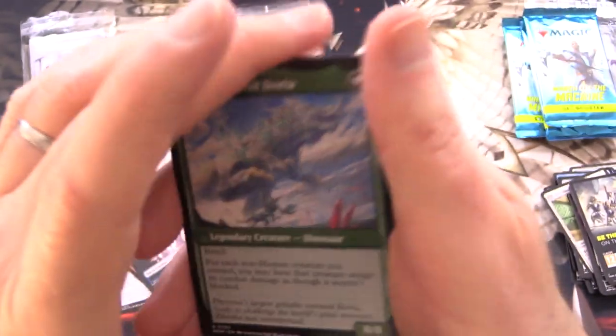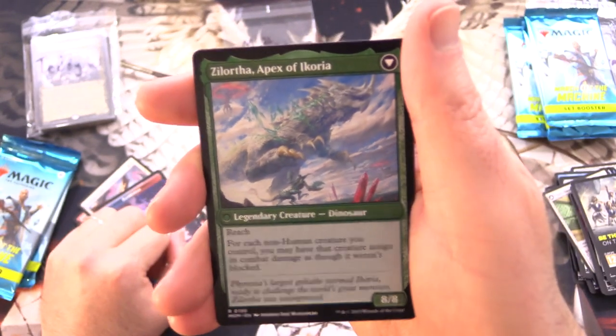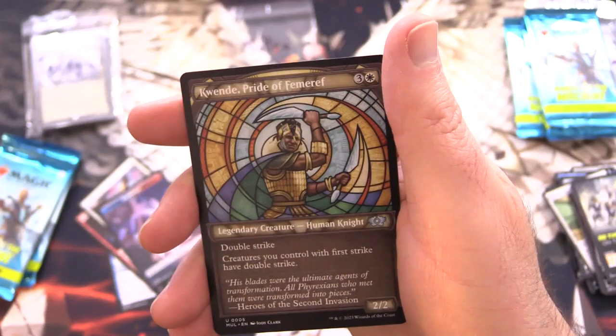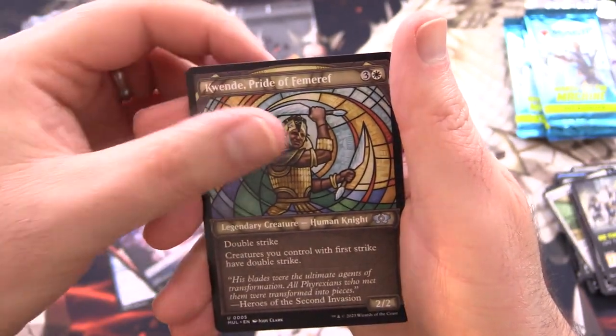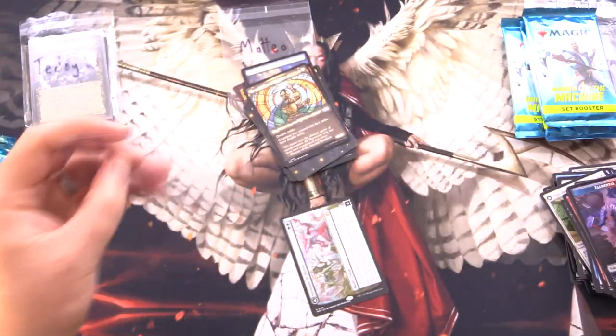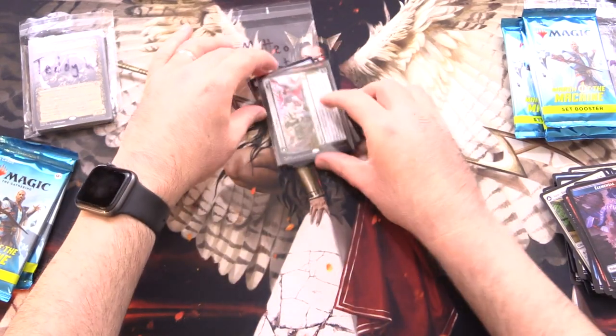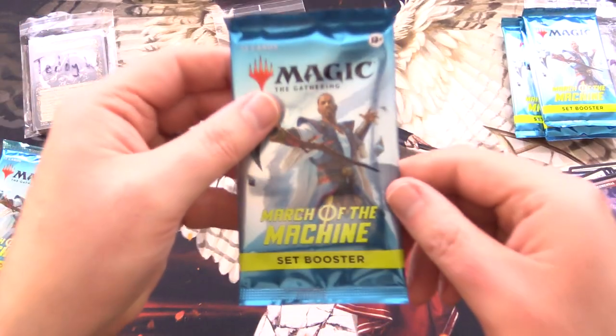ding, ding, that is a sleeve-worthy pull indeed, Zalortha, Apex of Ikoria, awesome dinosaur on the other side, let's sleeve it up, Quend, Pride of Femeref to finish. Okay, I was beginning to wonder, but we did get something tasty. I liked Ikoria as well. The mutate mechanic in that one was fun.